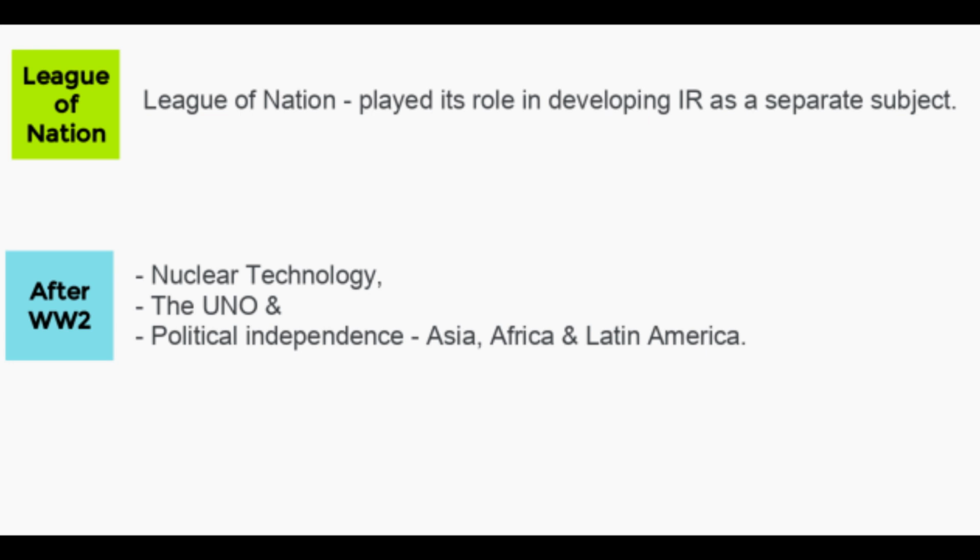And therefore today we can rightly say that IR, international relations, is one of the most important academic disciplines which will help every student, which will help everybody. If they learn this, then they will understand what the entire international dynamics are all about, how countries are interacting with each other, and what the issues are which have become the most important part and parcel of understanding international relations. So this was all about the evolution and development of international relations as an academic discipline.